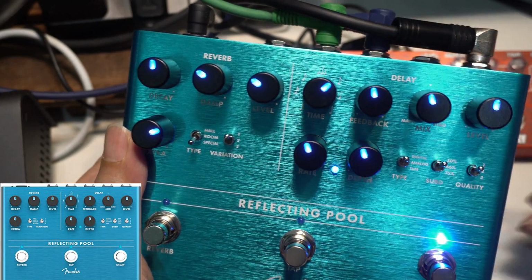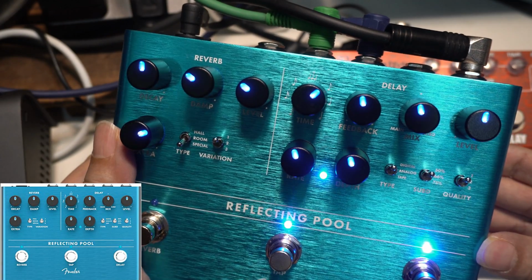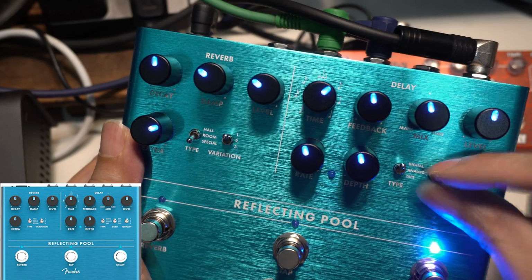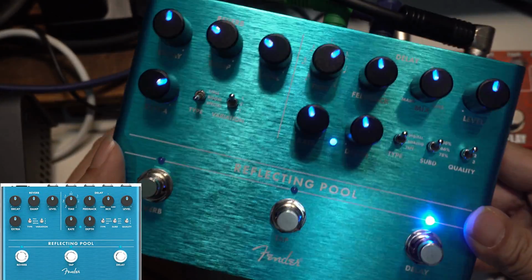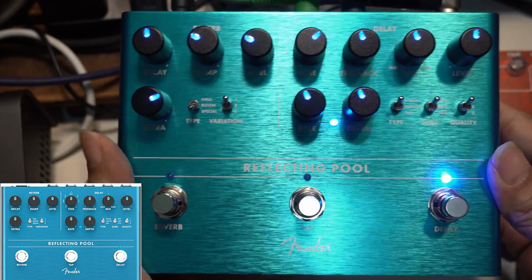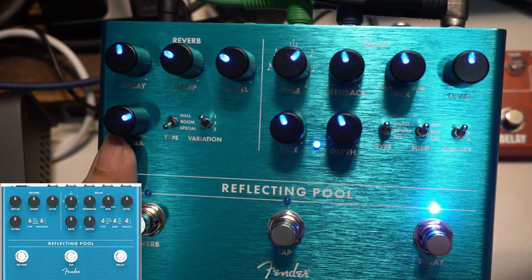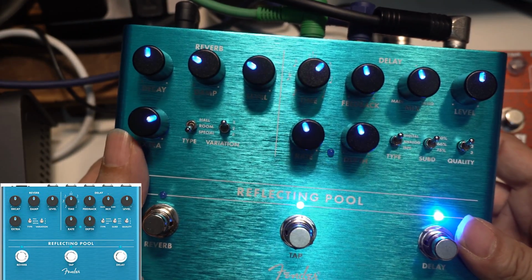For example, if you select a whole note, it will switch to a half note, and then depending on 50% or 66 and so forth, 75%. Those of you who are into all this will find it pretty interesting, right? And then you have the quality of the delay, meaning how your repeat will be like.